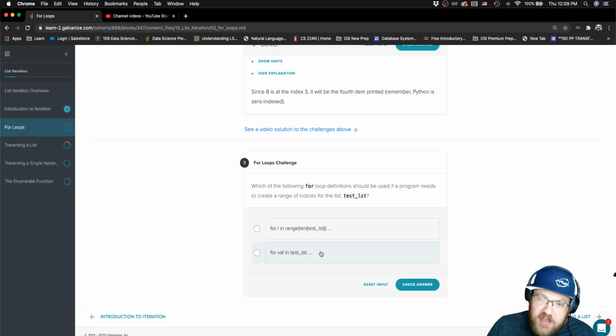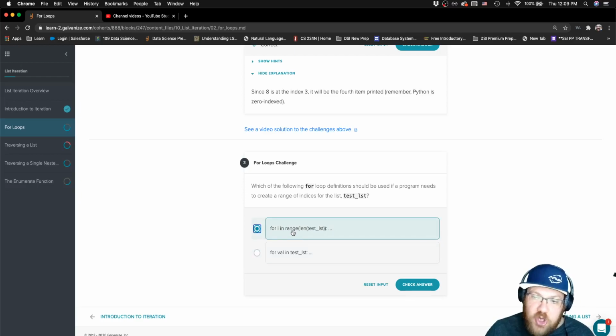We want a range of indices or integers starting at 0, going up to some number, actually one below the length, right? What we're going to get is the actual objects in the list, right? So I know that it must be this range object that starts at 0. The parameter is going to be the length of the list, the number of objects, right?